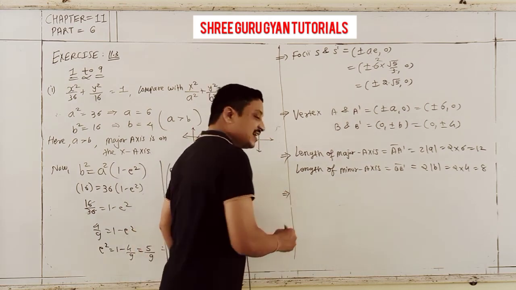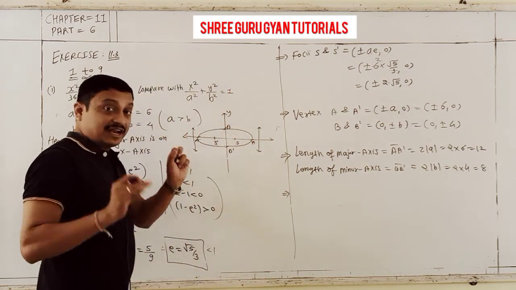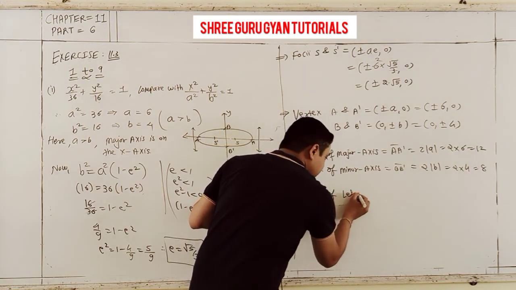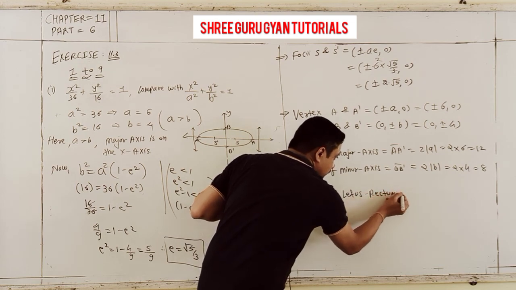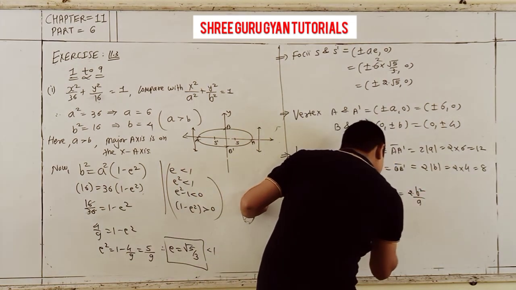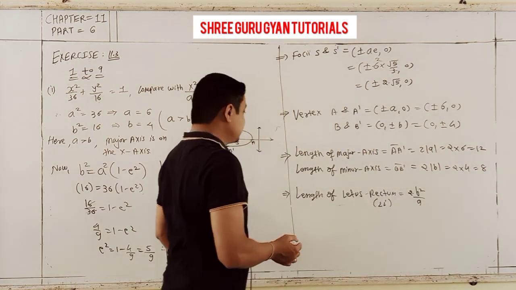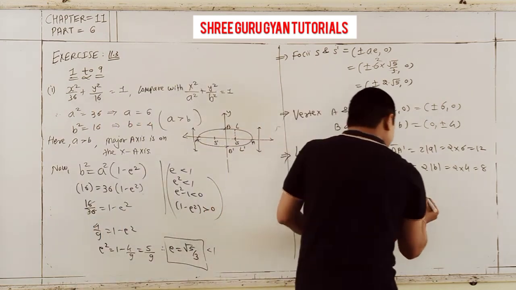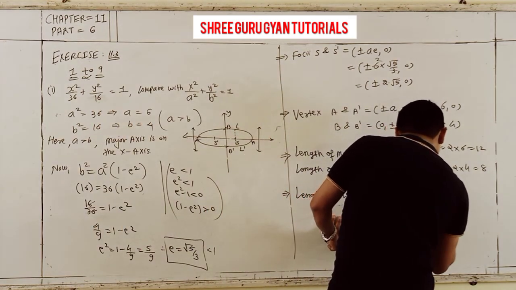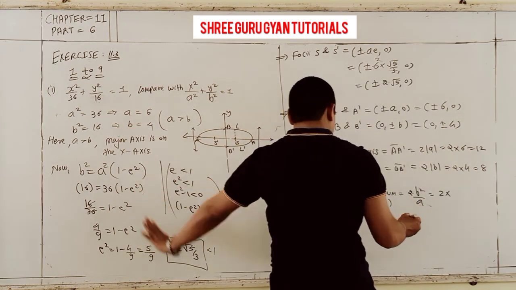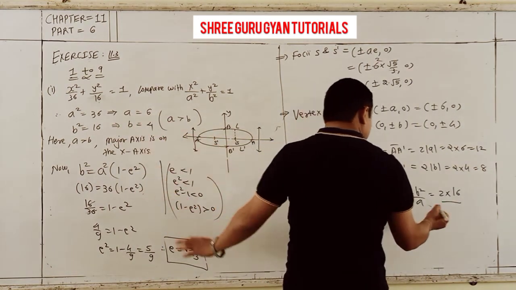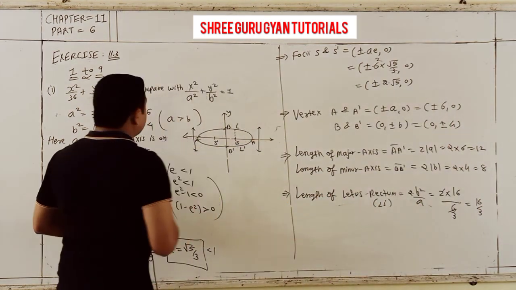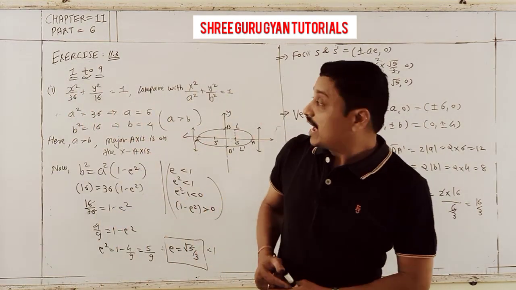And last, eccentricity is already done. And last, asking for the length of the latus rectum. It is 2b square by a. This length, L L dash, students. Here you mention in this drawing that one, L L dash. 2b square by a. And what's here, students? My b square is 16, but a becomes 6. 2 3s are 6. And here, students, your question number 1 of 11.3 is very easily and happily done.